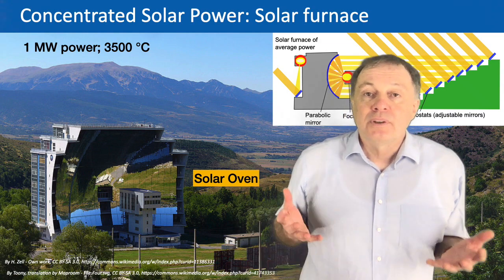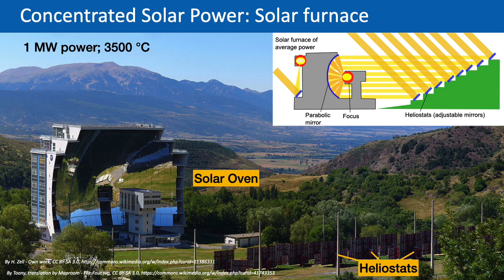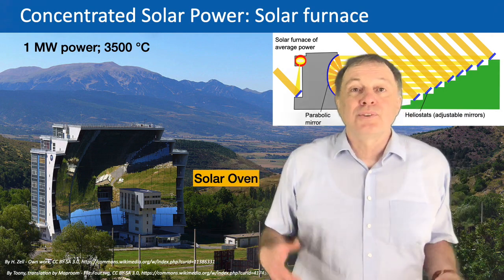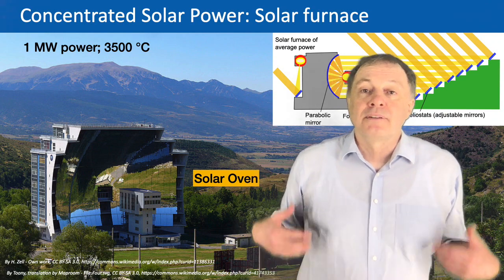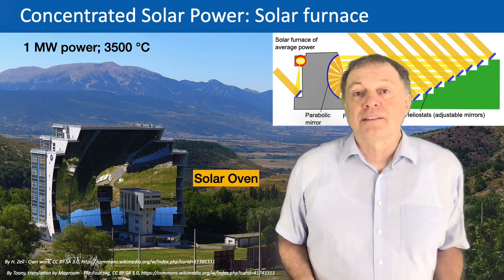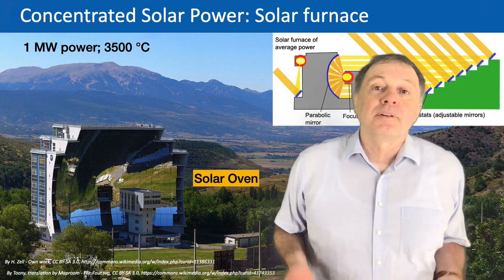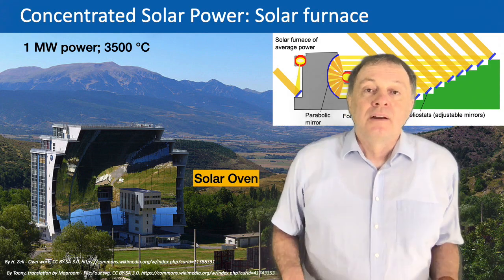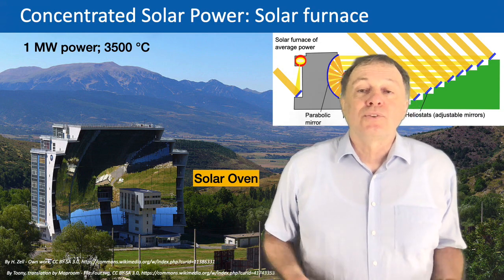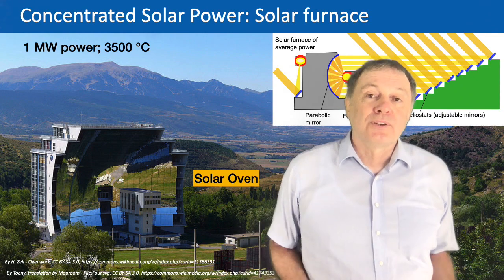It's a huge facility to reach very high temperatures and have a lot of thermal energy. You might think this is a sustainable solar power station, but unfortunately that is not the case. The main purpose is to use high temperatures for material tests — mainly for testing nuclear ballistic missiles and nuclear bomb explosions, where very high temperature gradients suddenly appear. So from its original purpose, this has nothing to do with renewable energies, but it is 100% CO2-free and produces a lot of solar energy.